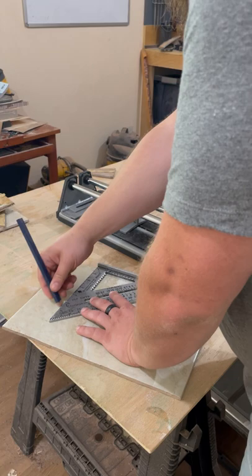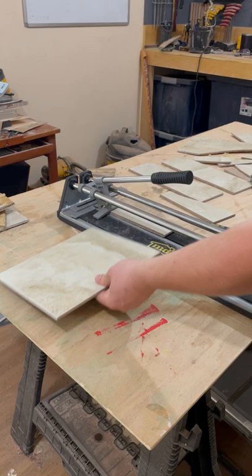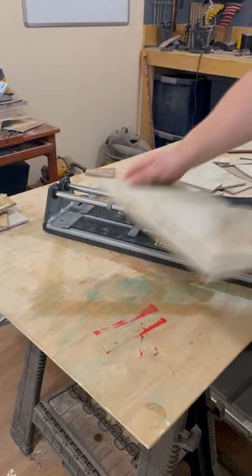With this cutting tool I picked up for $60, I'd mark a line, set the tile in place, score it 4 or 5 times, add pressure, and snap the tile on the scored line.